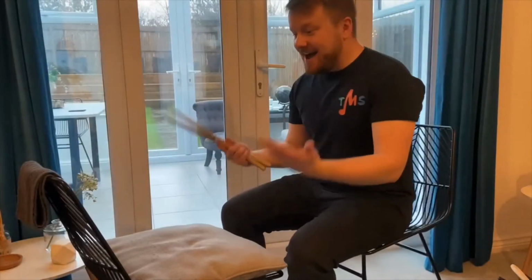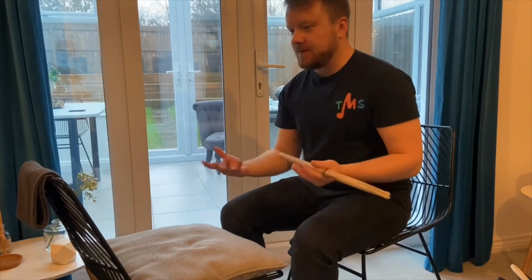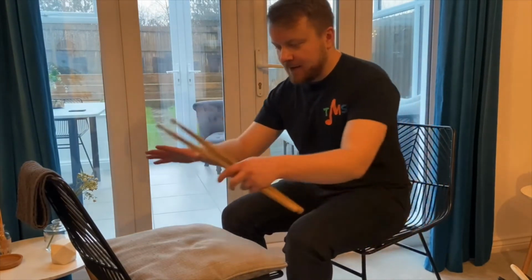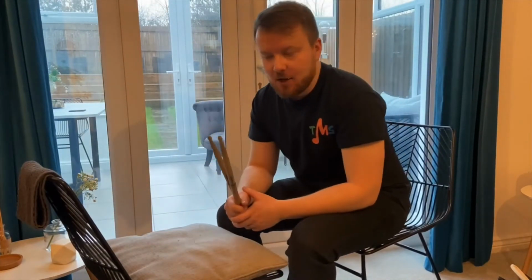You might be thinking, I haven't got a drum kit at home, so how can I play the drums? Well, I'm going to show you how to set up a drum kit using some things you might have around the house. So I've got a couple of dining chairs. I'm sat on one, and I'm going to use my other dining chair as a drum kit. Whatever chair or surface you've got that you can set this kind of thing up on is fine.